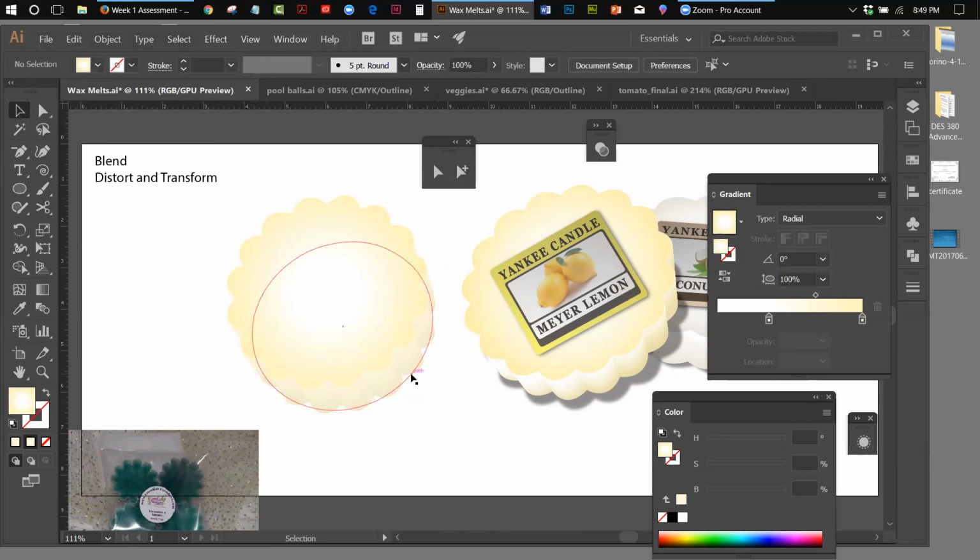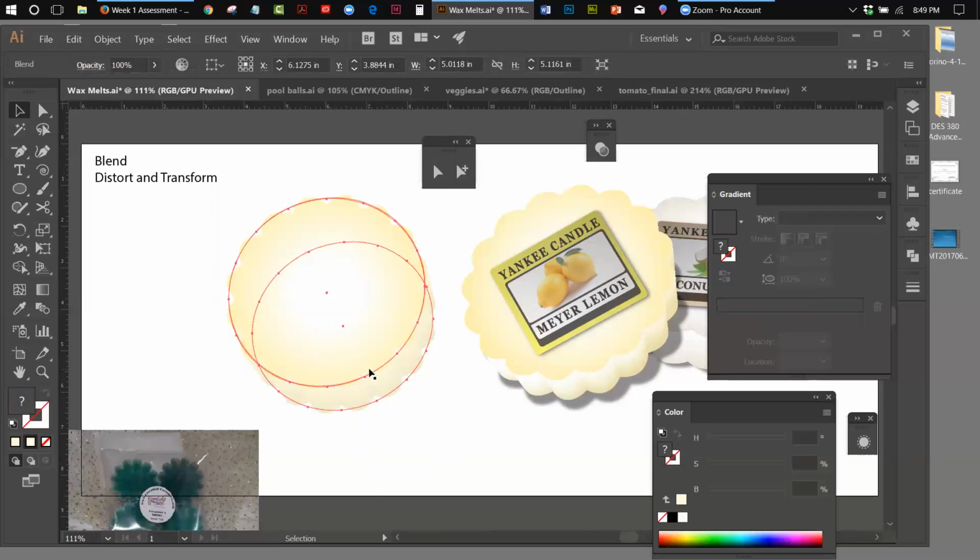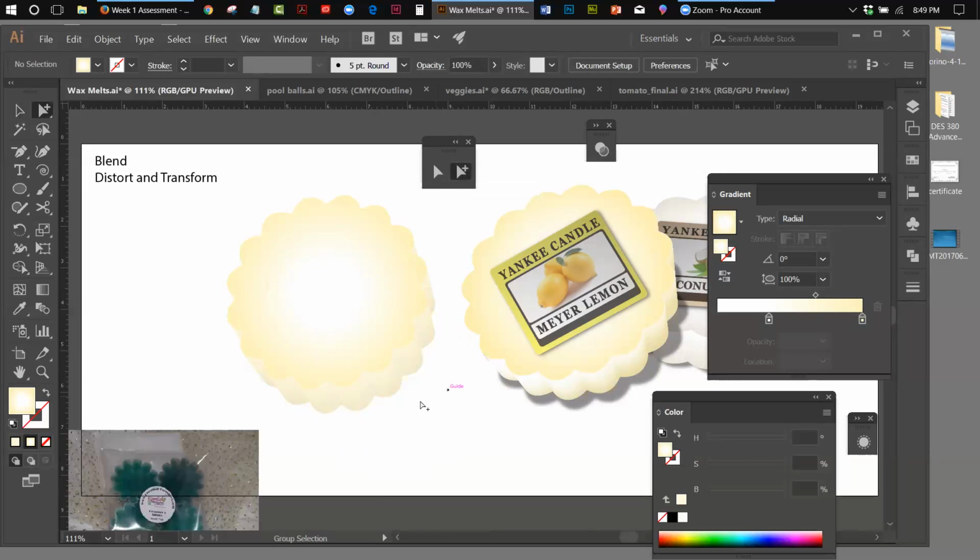If I click on this back object, see how that will select the whole thing? That's not what I want. I want to click on just the bottom object. So I'm going to click on that one, and that's called the group selection tool. Even though I didn't make a group out of this object, it was blended so it becomes a group automatically. Next week, you're going to see me demonstrate that a little bit clearer. So just take my word for it for now.